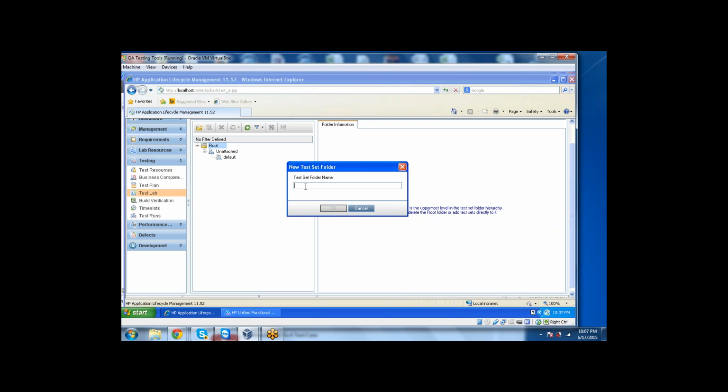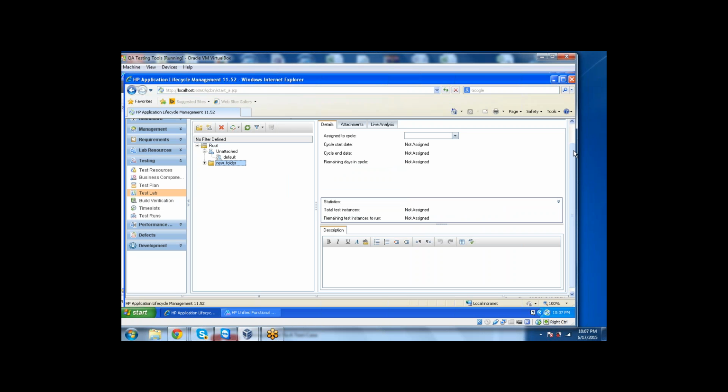Okay, we're going to create a folder here for it. It says new folder, save it. Okay, let's see here.